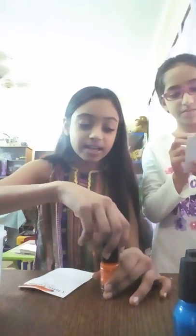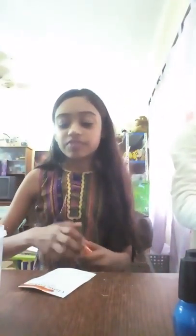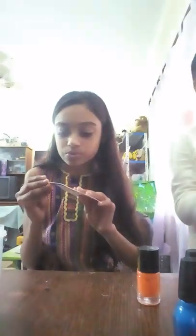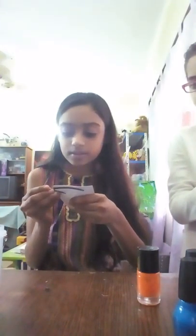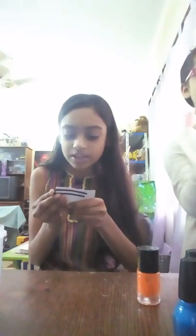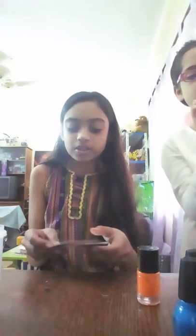Until that is drying, I'm gonna go ahead on my second bobby pin because if I fold it, the nail polish sticks. I'm gonna wait for it to dry and move on to another bobby pin. Stick as close as you can, but make sure not to hit the nail polish.